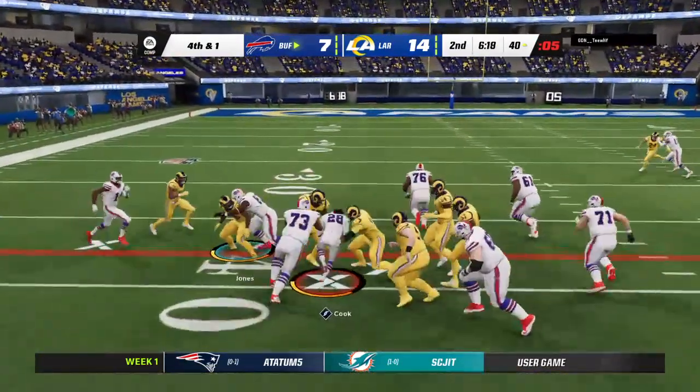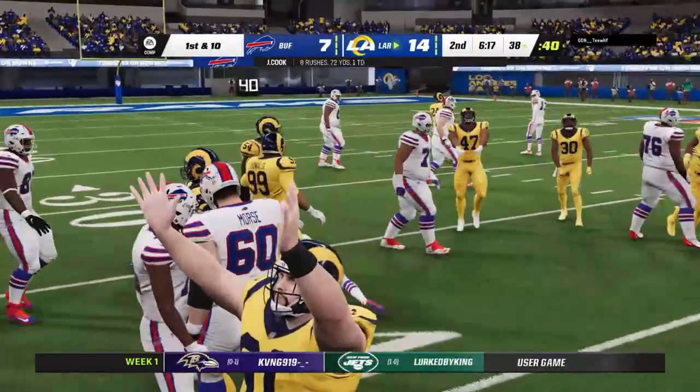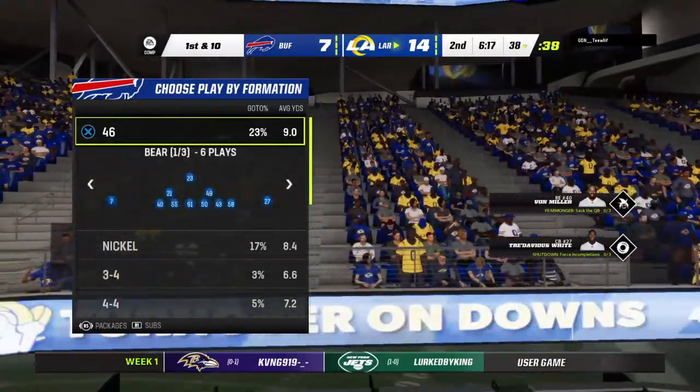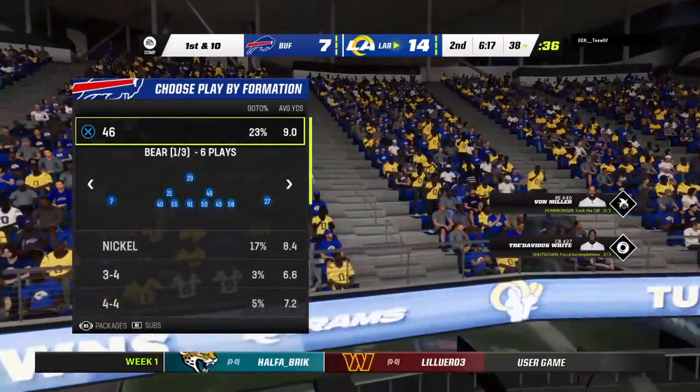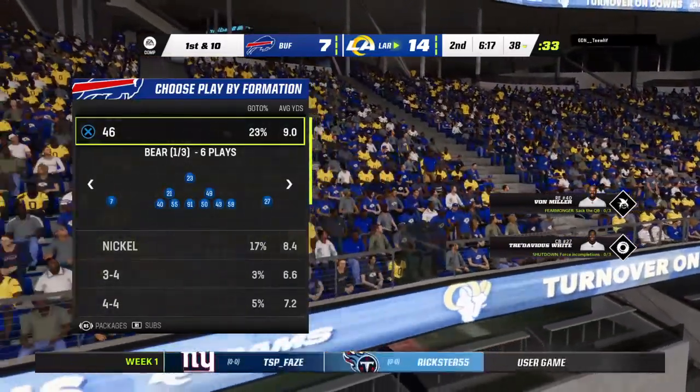They'll run for it. Cook. And I don't think he got there. He did not. They stop him a yard shy. No dice for Sean McDermott and the offense. And the Rams are going to take possession of the turnover on downs.